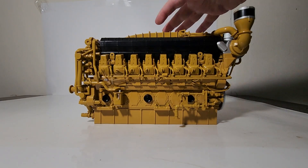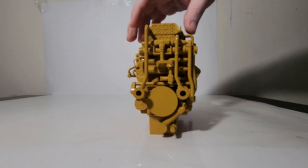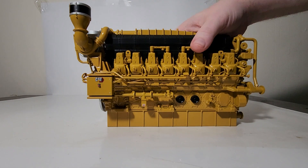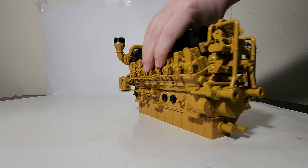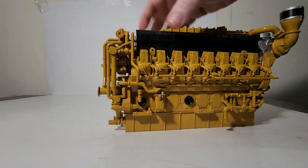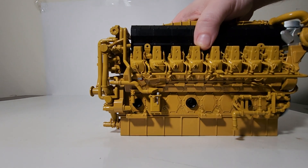This engine in the real world is a 16-cylinder engine — you can see eight cylinders on this side and eight on the other side, though they are under the black plastic cover. There is a nice collection of different pieces, and even though most everything is in Cat yellow, if you look closely everything is really done quite well and to scale. Here's your Cat modern hex logo, and here you have a small warning label graphic. There is also a Cat oil filter right here that looks pretty good with some graphics on it — it is just an impressive piece to look at.